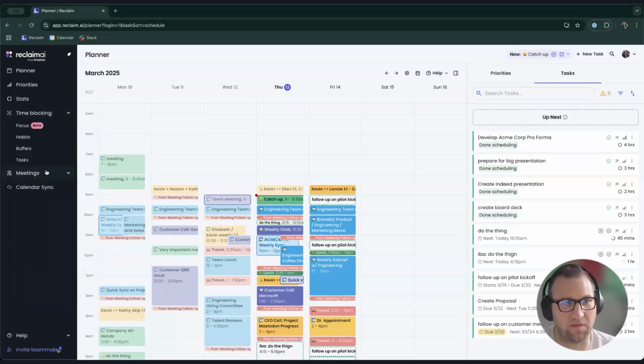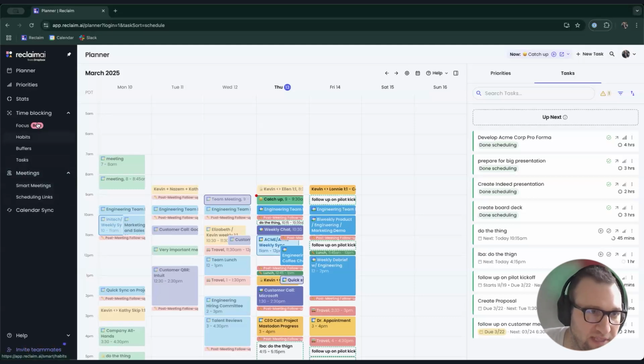But more than anything, the purpose of this nav redesign was really to help. Reclaim has a lot going on. As you've probably noticed, there's a lot of power in the product. There's a lot of pieces you can put together to manage your calendar, a lot of different entry points. And so we really wanted to help people clarify what the main purpose of the product is. And we think of that really as time for heads down work, which we are calling time blocking here, and time for meetings, which are things like smart meetings and scheduling links.